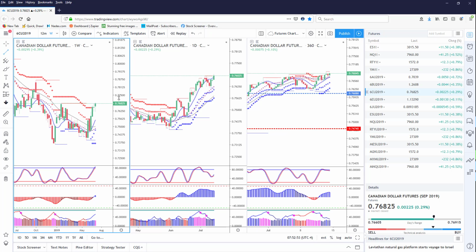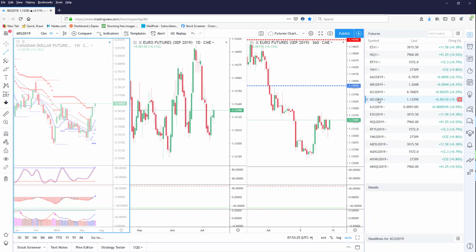And then on the Canadian futures, we'll shrink these down so you can see them. We have a market that is overextended on the weekly, but I would anticipate seeing a divergence here on the daily, or we could have a double top formation here and then this go down. I think we might go just a little bit higher on the daily before that occurs.